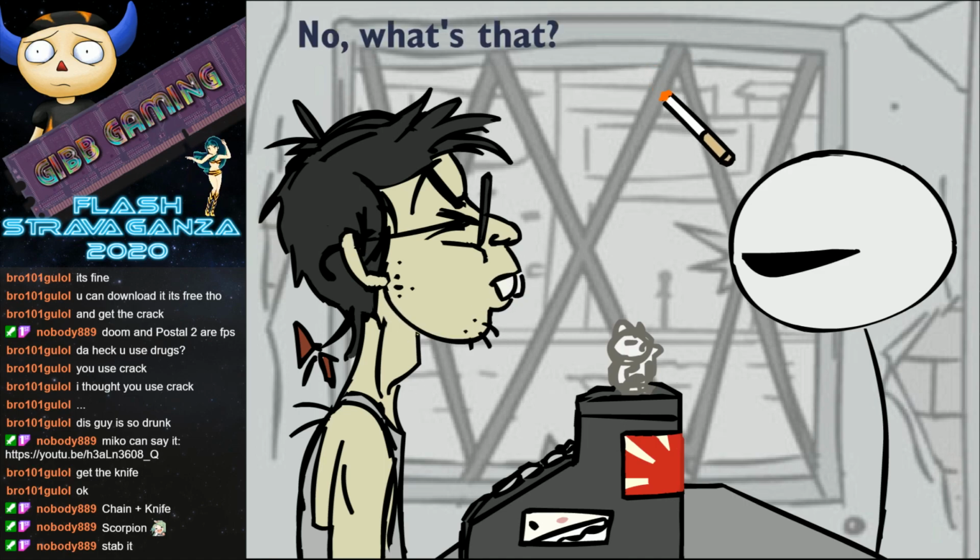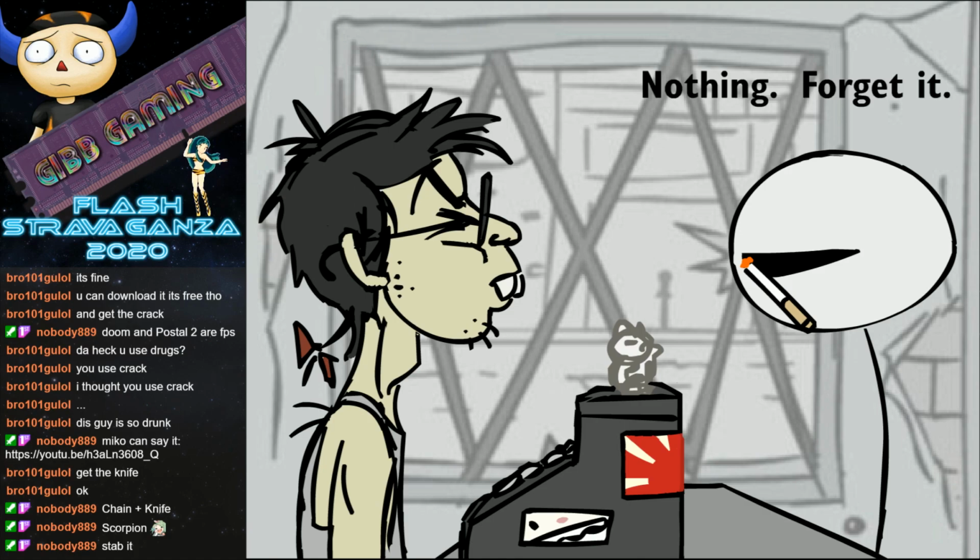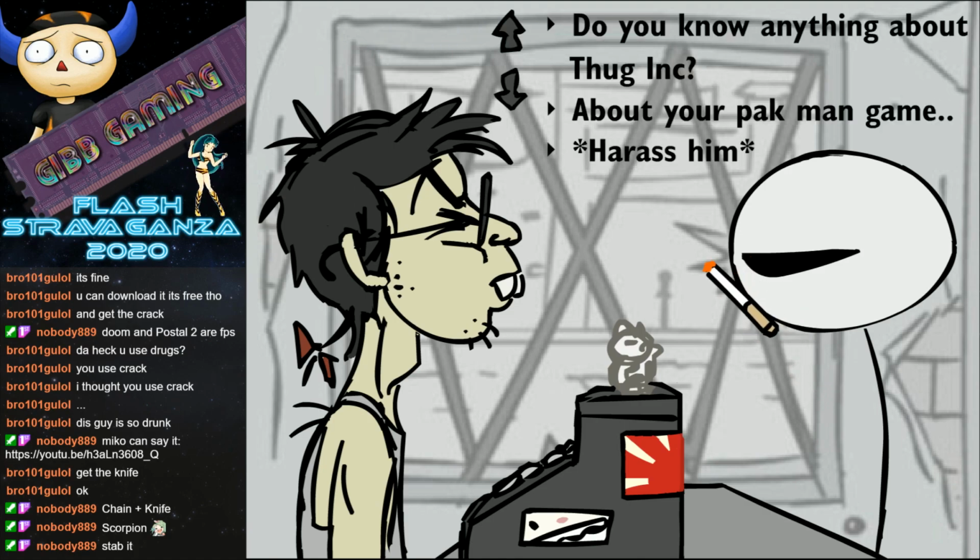Yo! It's funny how it's okay. Okay, do you know anything about thugging? I'm gonna ask you again. No, what's that? Nothing, forget it. Hey, I can give him a cigarette. Look at that. I got a cigarette. It's a great disappointment. I can give it to Lucky Cat. This guy doesn't really work too well. I guess you could just sort of put it in his hair.